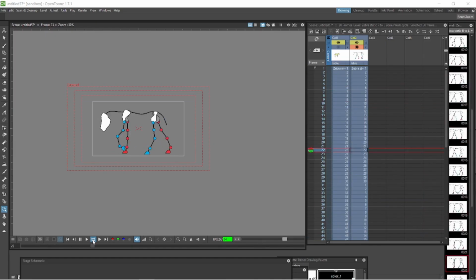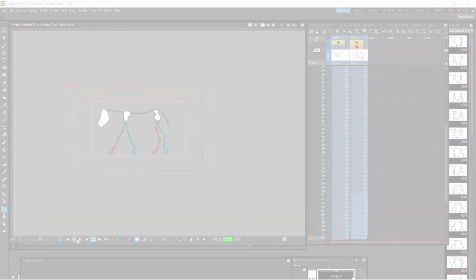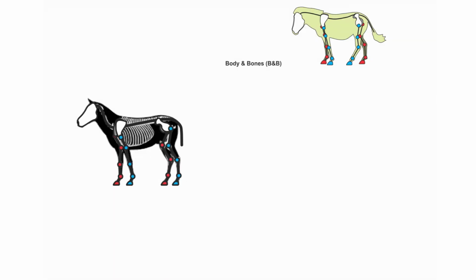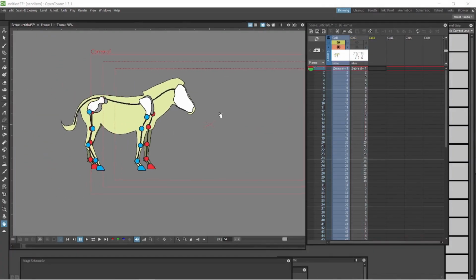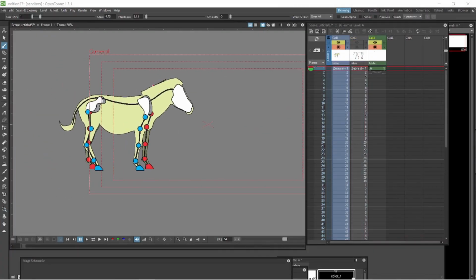And as I say, there's multiple sets and they each come in their various formats, bones and body, body, bones, or silhouette formats. So what you can do with them once you've applied them is you can trace off them to create your horse or your zebra like this, or you can create your character and just use these templates to animate it in a more puppet format.